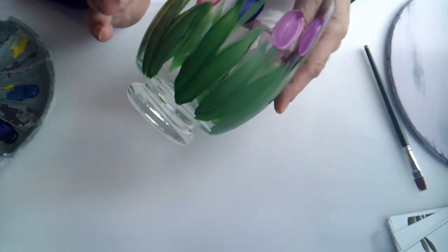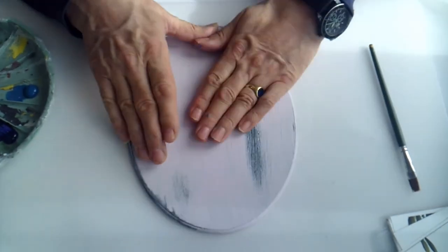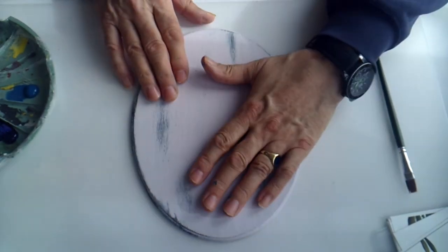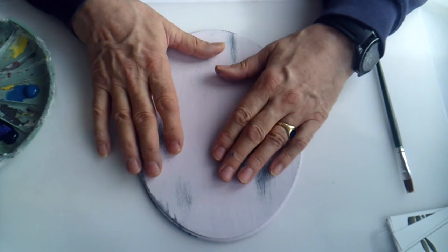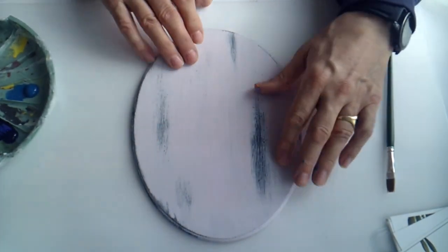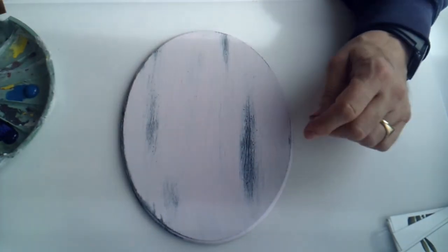I've used Cupcake Rose along with the Dioxin Purple and the Juneberry, and again with Classic Green. On here I've used chalk paint, like the last project. This time I've done a distress finish — this is a wet distress, which is basically you put one coat of dark colour on there, let that dry, then come back with your lighter colour. Let it dry for a minute or so, then come back with a damp cloth and just wipe as much of that paint off in places to give a slight distressed look around the edges.